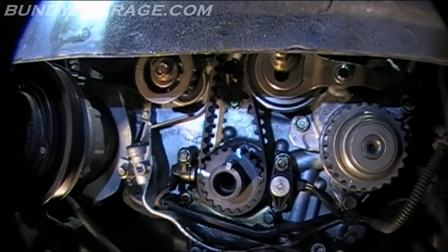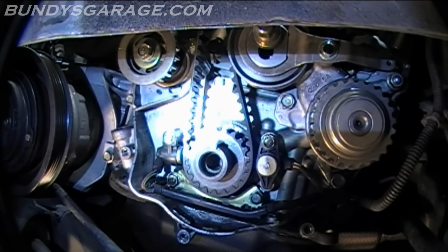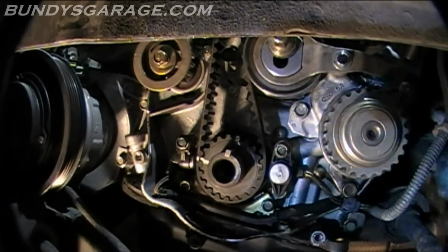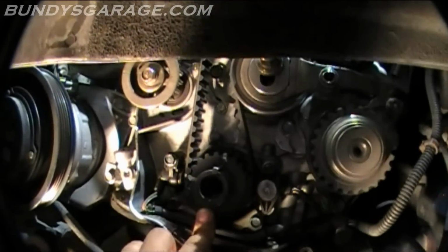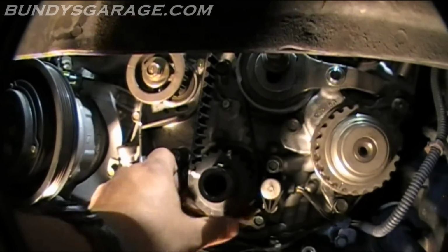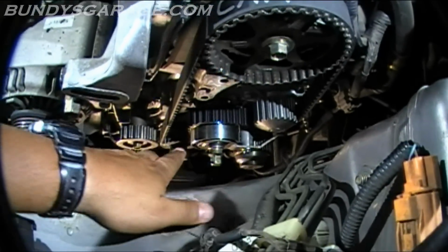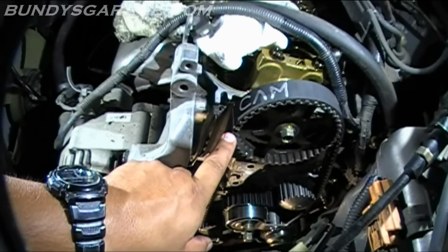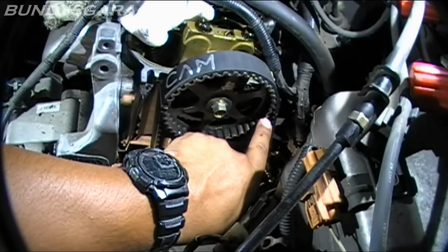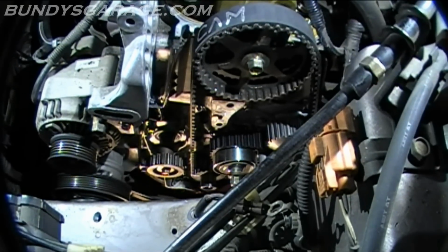Awesome. That was probably the second hardest part of the whole job, putting the timing belt back on. Next time I'm going to make sure that it's all flush and not going to hit anything. Push that on. Okay, it's on the water pump. It's on the tensioner. It's over the cam. It's lining up there, it's lining up over here. There's the mark, silver paint mark. There's the other mark. So the next thing will be to set tension on it.